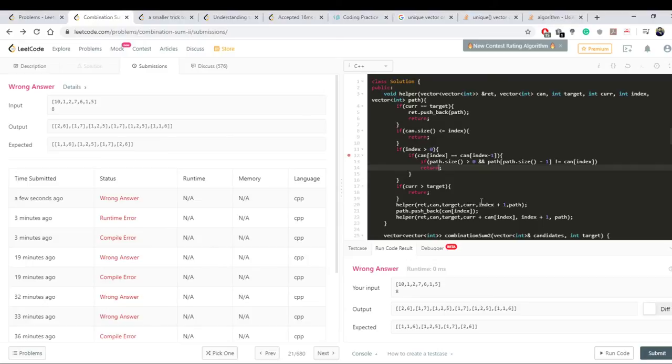If path size is 0 and they're the same, I think this is the condition that was earlier. And if they're not the same, but sorry. One sec.